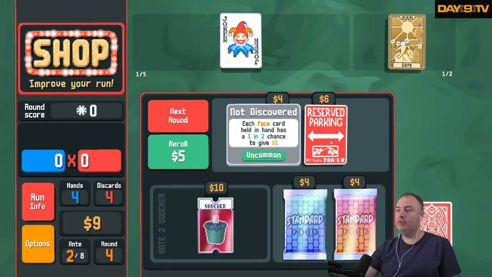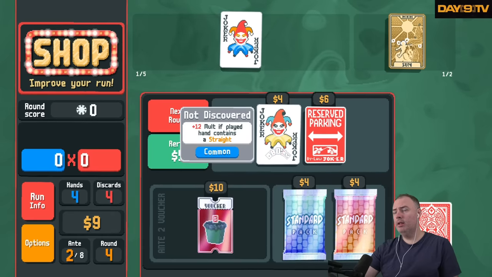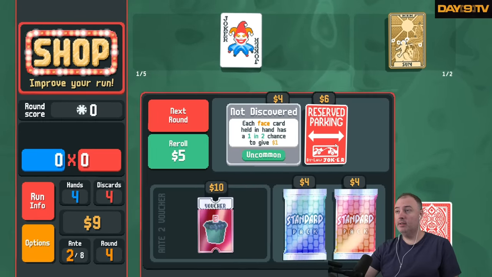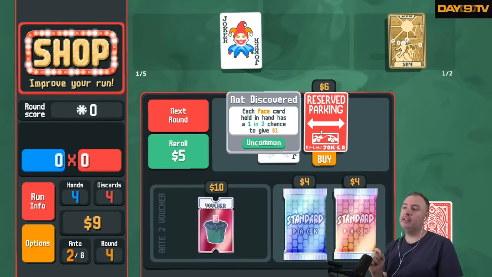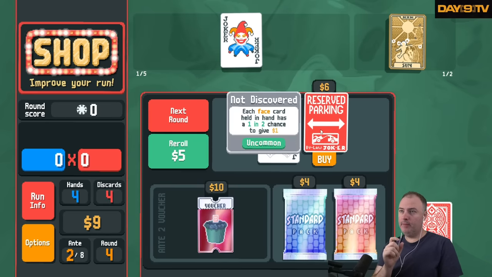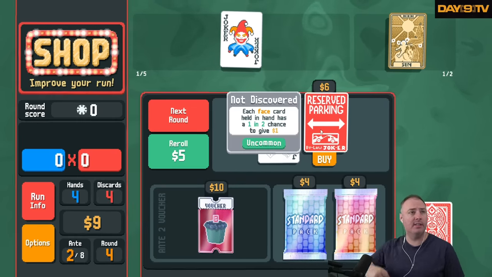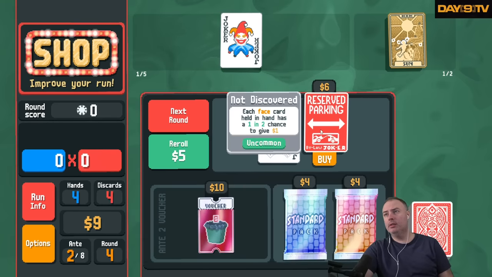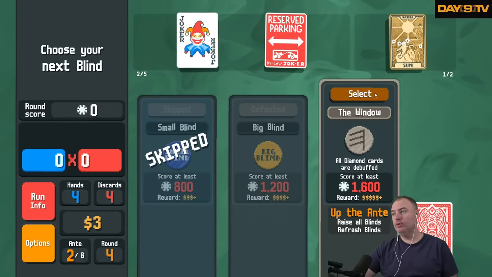Each face card held in your hand has a 1 in 2 chance to give $1. And I think, face card? Yeah, I'm gonna get this one. So this says each face card held in hand has a 1 in 2 chance to give $1. Actual backseat question is, is that at the end of the round, or is that after I've played each hand? What is the time slice at which it does this evaluation? Every hand. All right. All right, next round. Select.